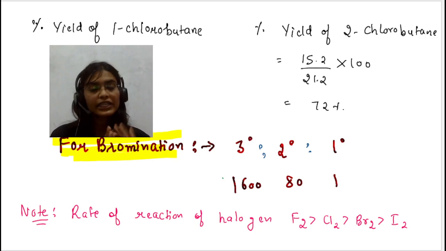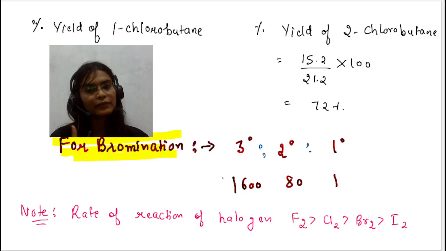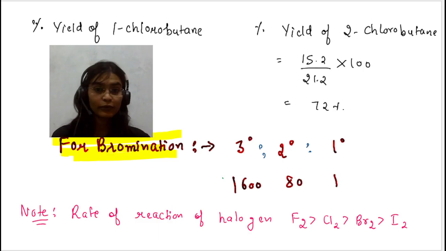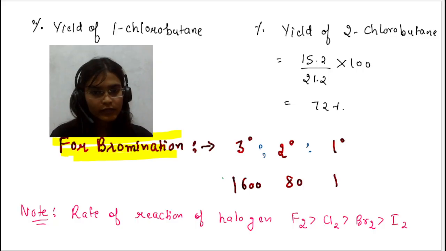See, Diksha, reactivity is just an experimental point. This is just an experimental value. You have to remember it for the bromination and chlorination. Okay, simple. Every time it's mentioned, and in the paper you have to know. That's why I told you for the chlorination, it has to be 3.5 for the secondary, and for the primary it's going to be 1. And for this one, that is 1680 and 1. Okay, then that's it.